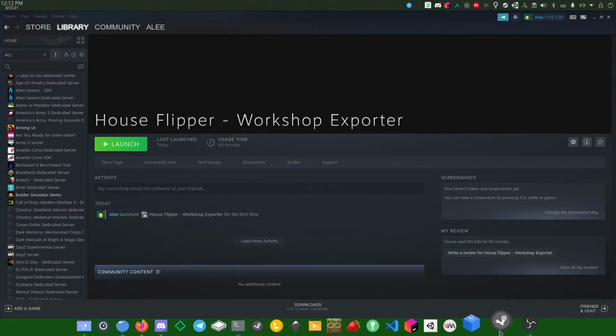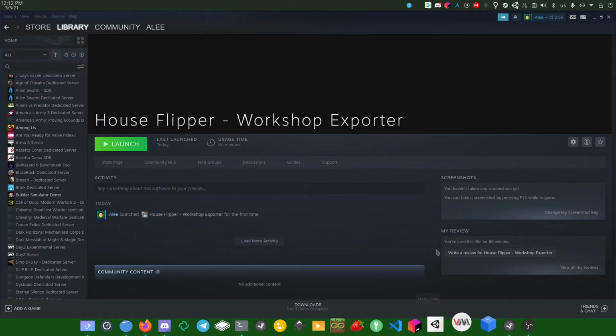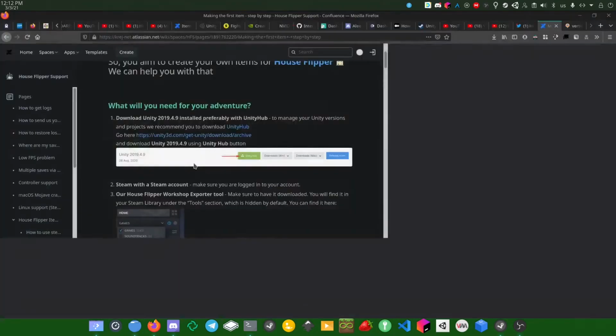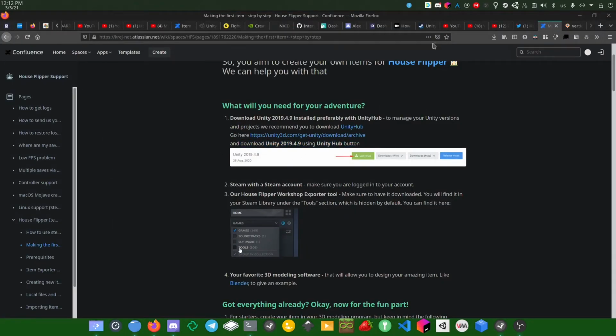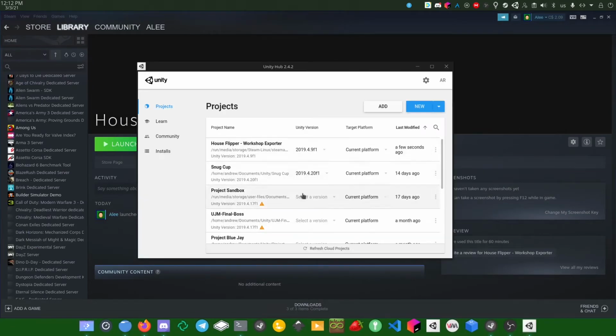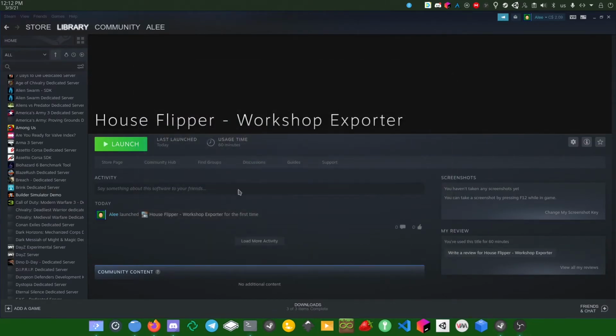So, first thing you need to do is to get Unity. A specific version of Unity. I think you already know that from the guide, which is Unity 2019.4.9 F1, which is required for this. You see in the guide right here? So basically just launch Unity Hub or Unity 2019.4.9, then click on this or just launch it.